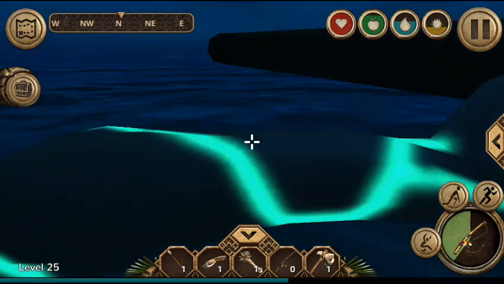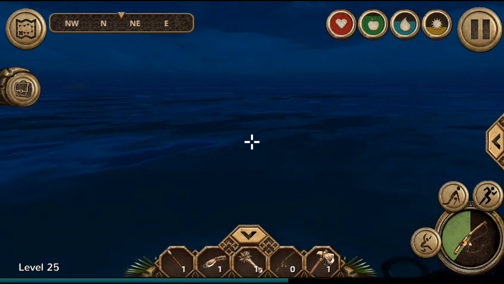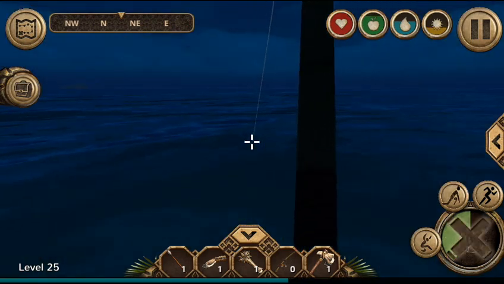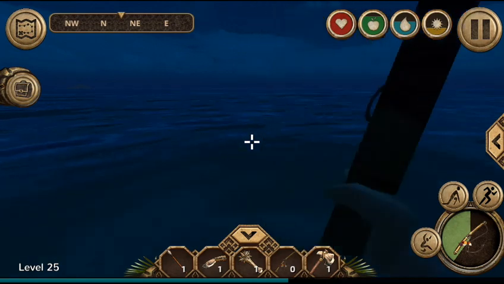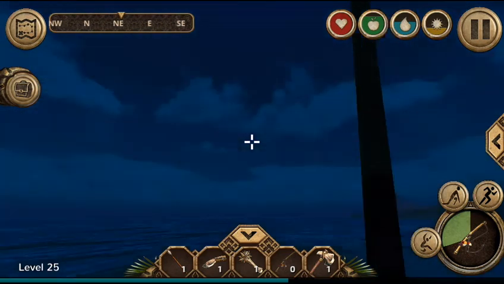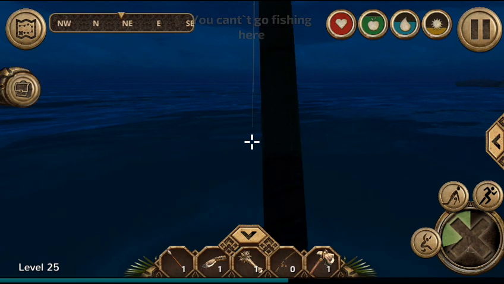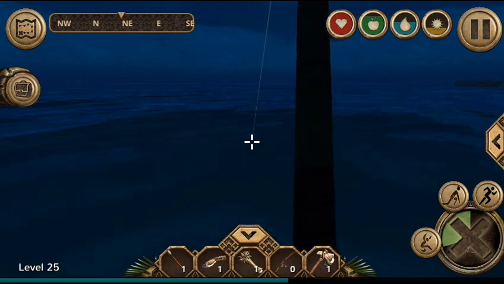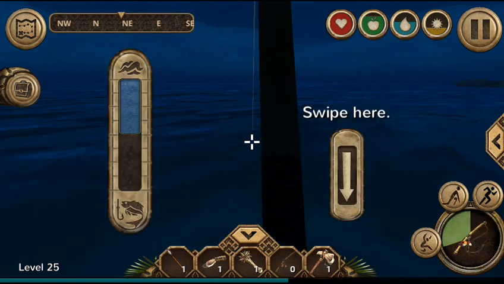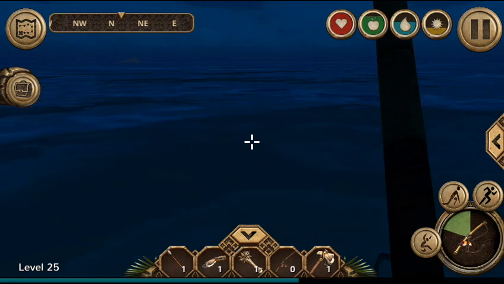What the? Tap it. What the hell, yo? I'm tapping. Okay, I think you gotta do it fast. Yeah, as soon as you pop up, you gotta tap. Okay. Swipe down. Ooh, we got four. Getting the hang of it.